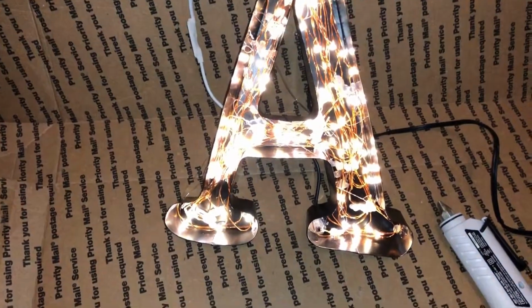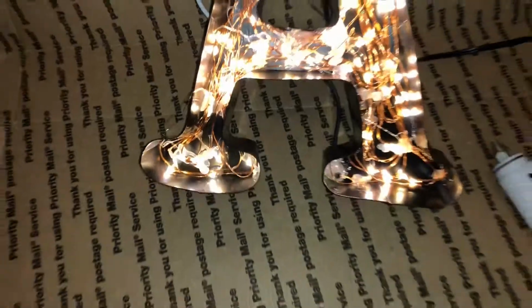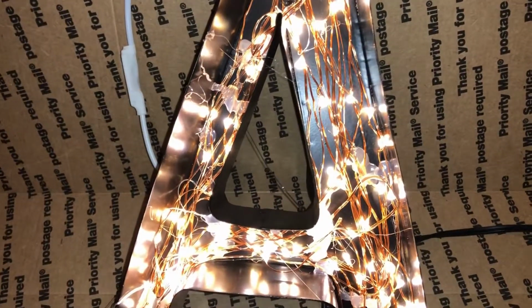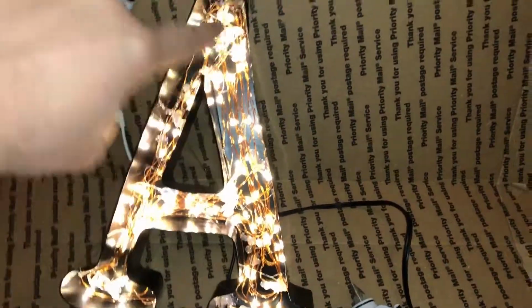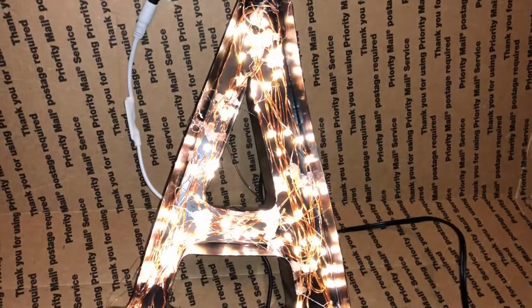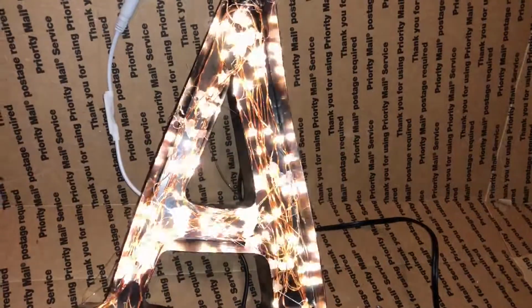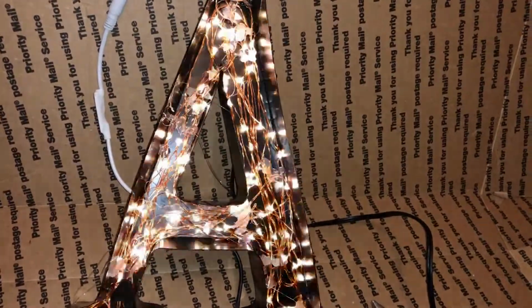So after you're done with it, this is what it's going to look like. Looking for that raw industrial look, so I didn't make it too uniform, only because I think the raw industrial look would look better. So I wove it all the way around the outline perimeter. I went around again and again, and then I went around this. You could change your modes, so that you could have them go on and off depending on what LEDs you chose.